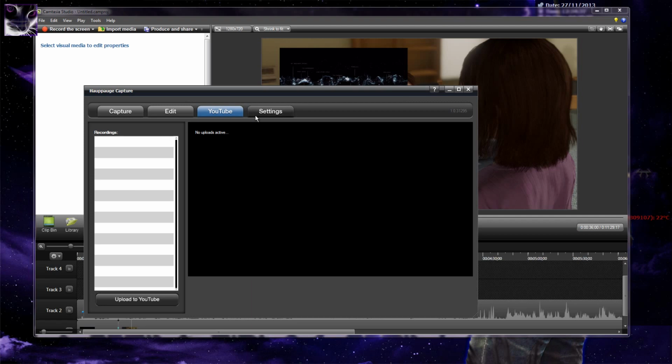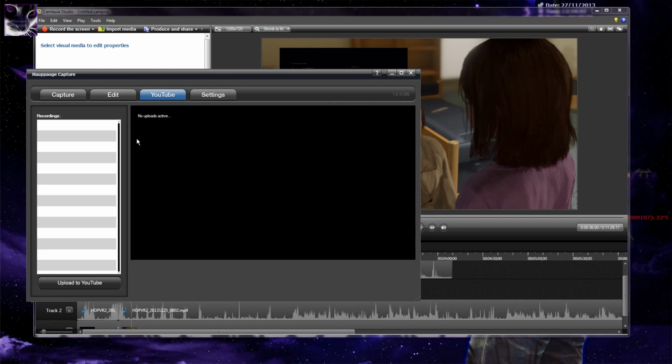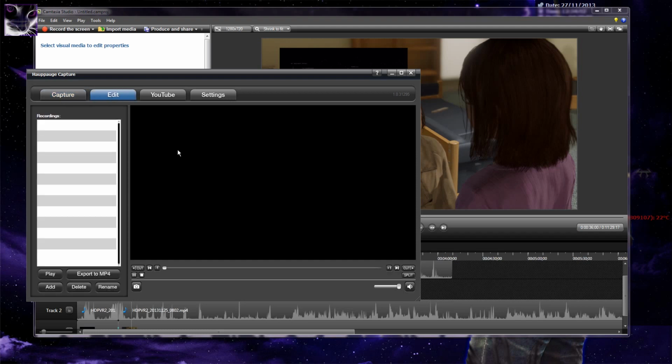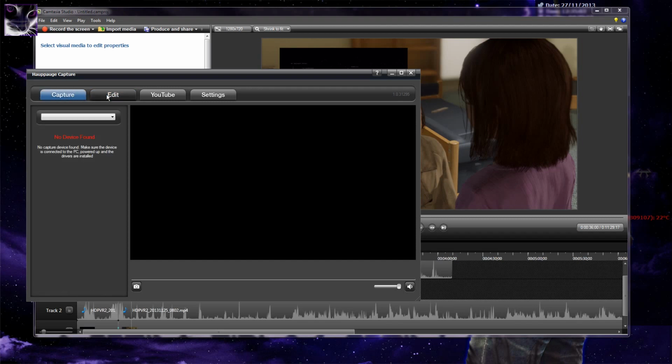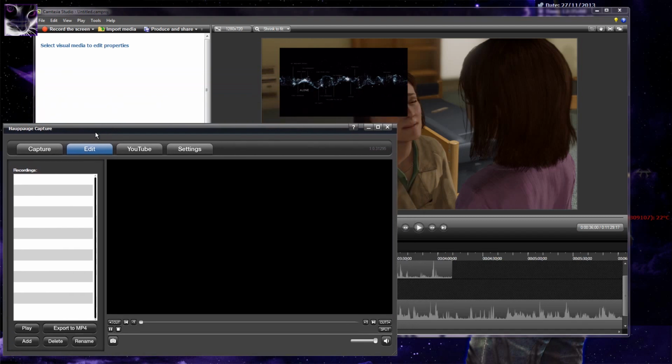That's pretty much all. And also, you have to have the Hauppauge Capture device, otherwise it doesn't read from any other device. It just recognizes only the Hauppauge Capture devices, and it just reads the same videos and can edit them. It's just a .ts format. It's some Hauppauge specific format, I think. So this is only good to use if you have the hardware. Without the hardware, it's pretty much useless.